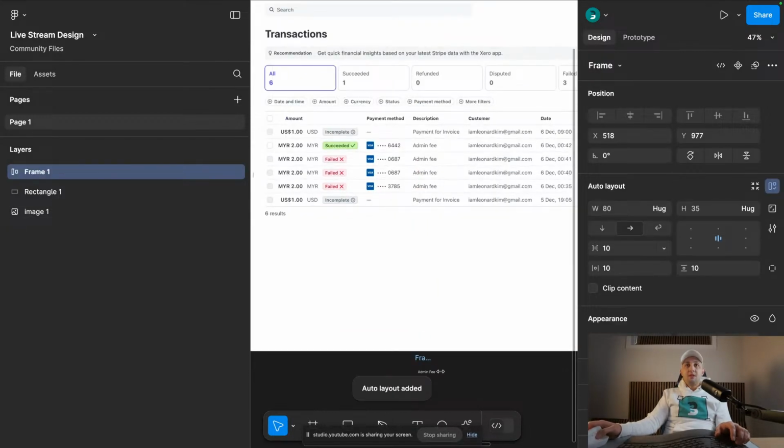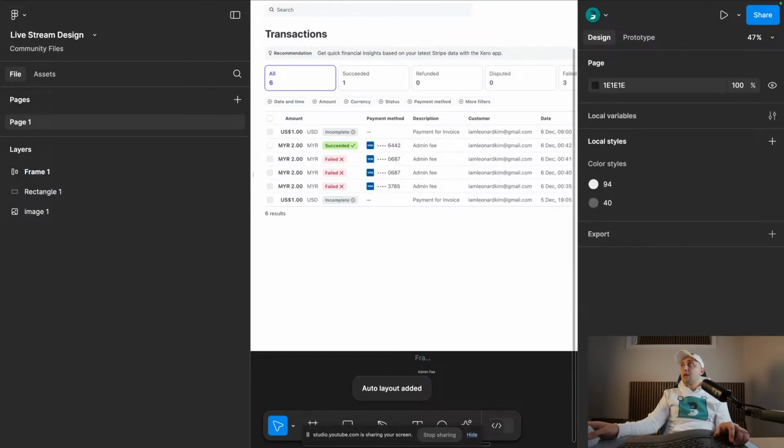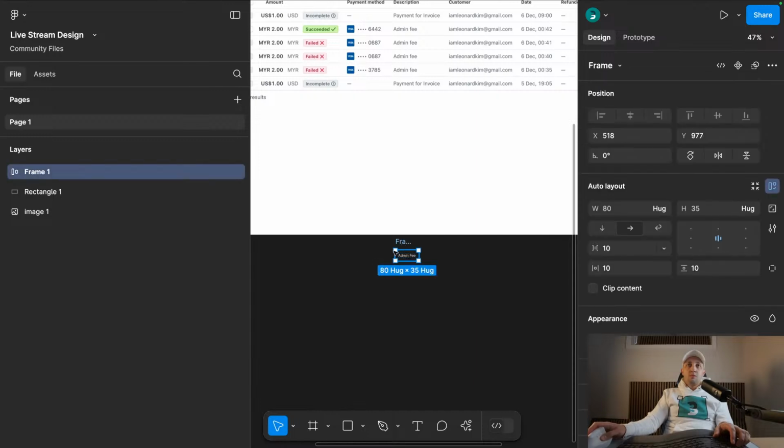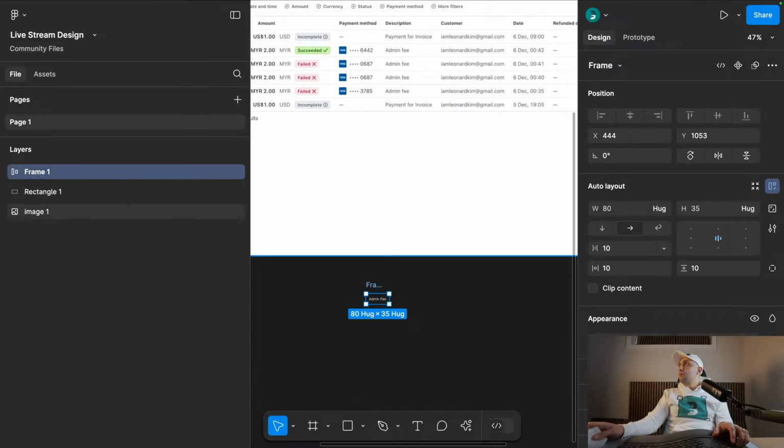And this admin fee, Shift and A, I'm going to create an auto layout. Also, what I can do is enable keyboard shortcuts. There we go.